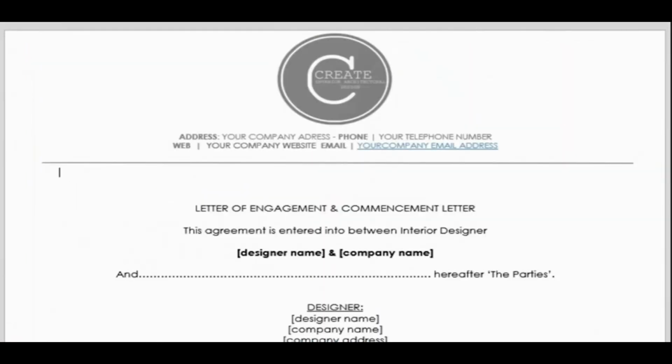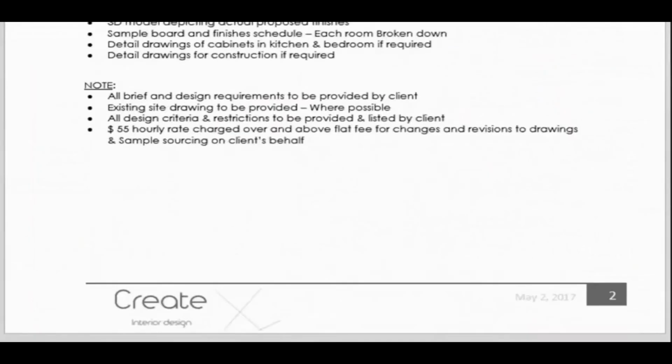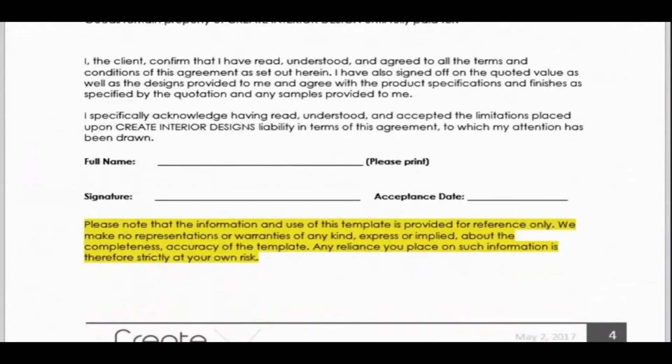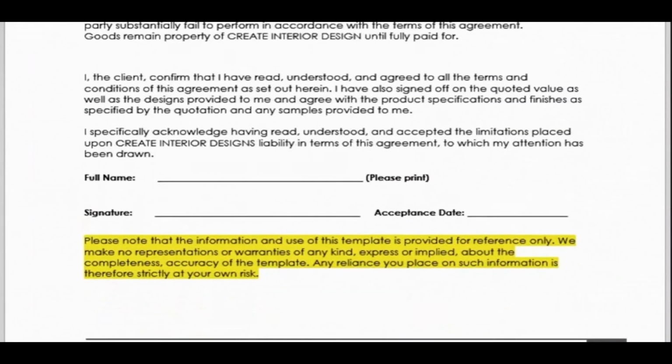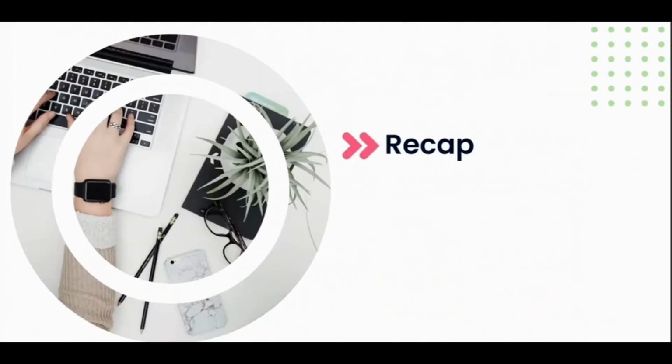And there you have it. We have created our very first interior design contracts with all of our vital headings and all of the vital information listed. This is obviously just a basic template with basic points, but you can use it to suit your clients or your projects, just amend it accordingly. And that brings us to the end of our lesson.